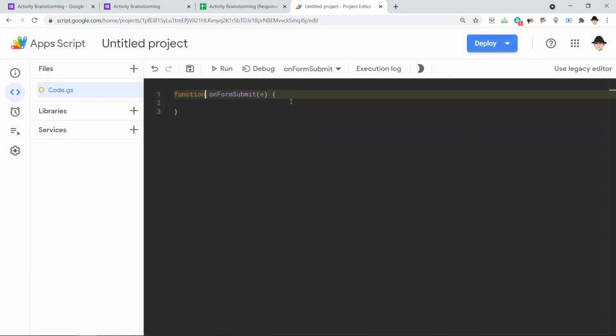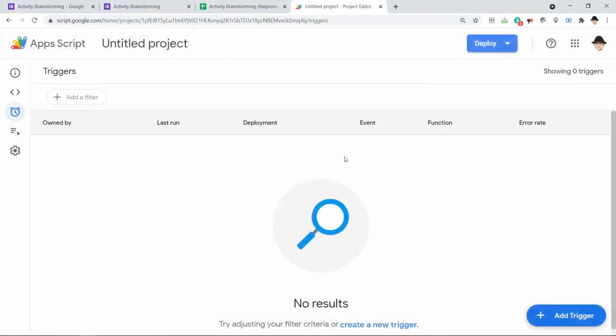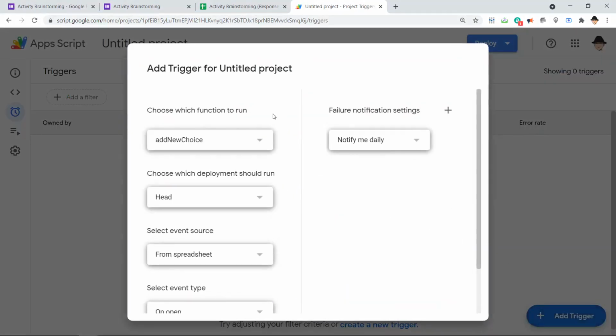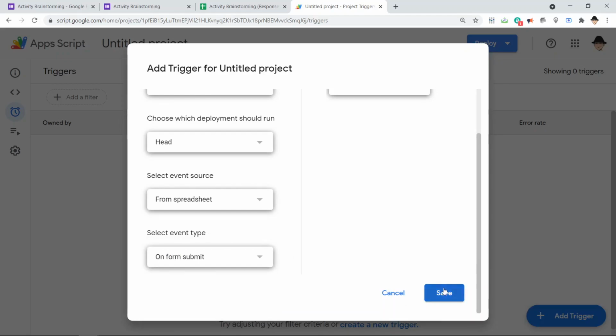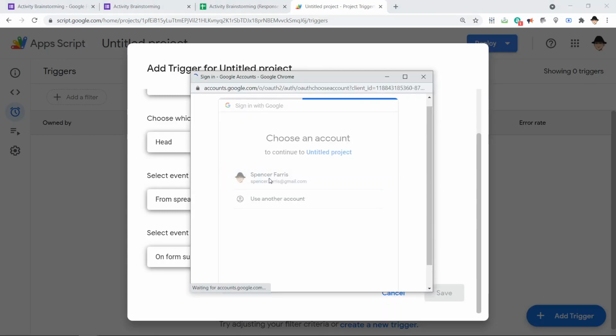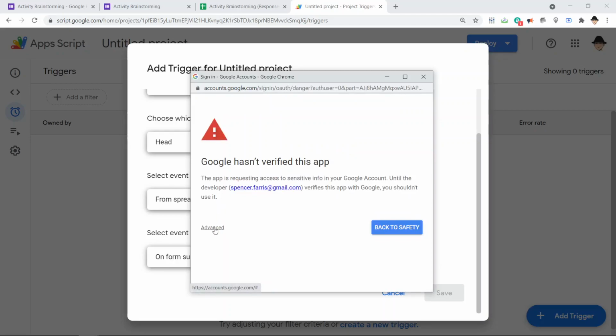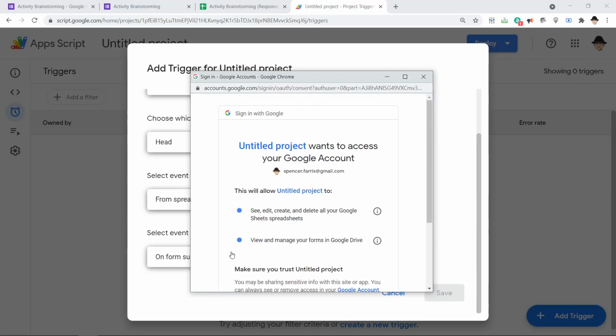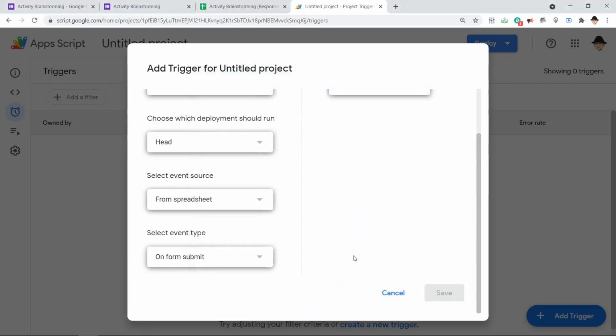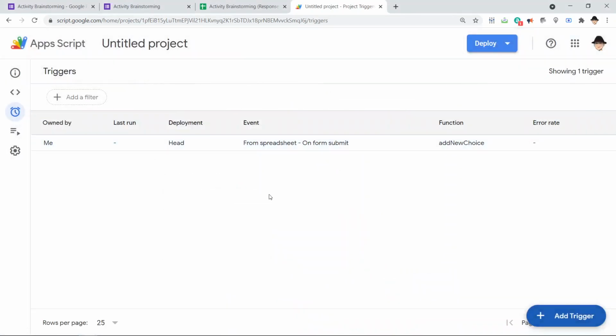So let's go ahead and start that. Let's call it addNewChoice. Great, make it really clear what we're trying to do here. For now, let's just save it and make sure it's working properly. So I'm coming to triggers here on the left side, adding trigger, addNewChoice, and the event type I want is on form submit. When I hit save, it's going to ask me for some permissions. Great, so it came up with this pop-up. It's asking me to accept the permissions. Till the developer verifies this app, well, I'm the developer. I'm going to say, yes, I trust the developer. It just wants you to give really explicit permissions for an installed trigger to run.